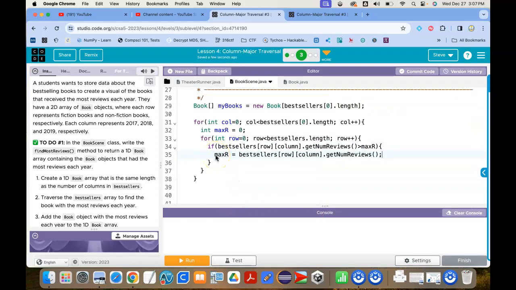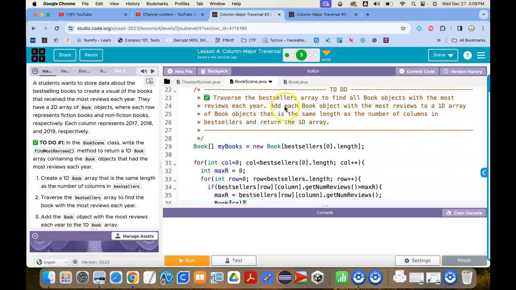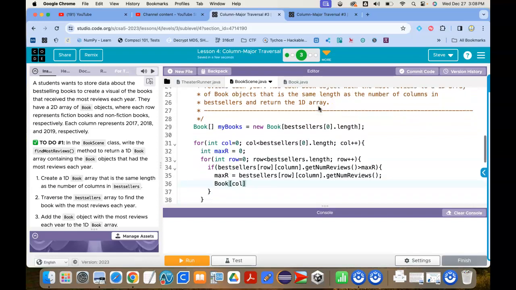And then I also need to return the entire book. So I need to think about this. In that column is going to equal, do I need to add each book object?